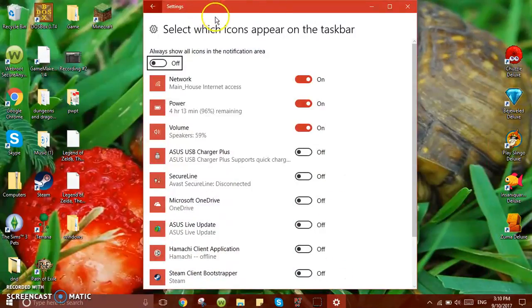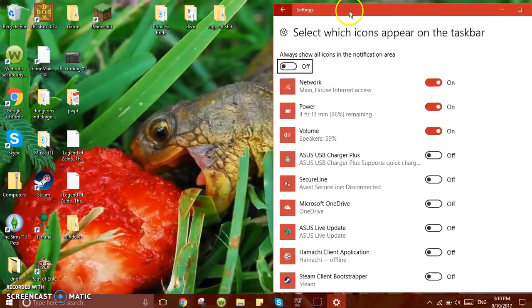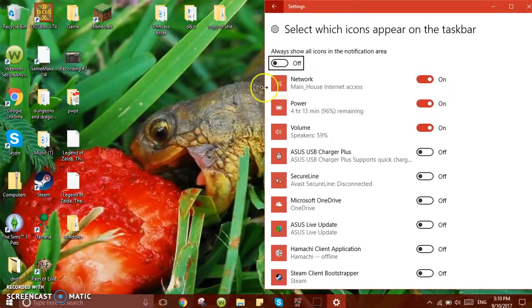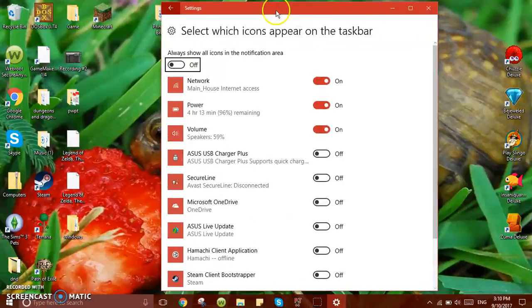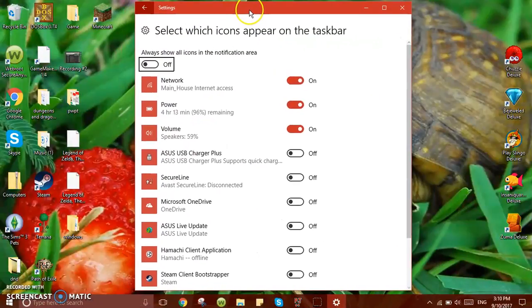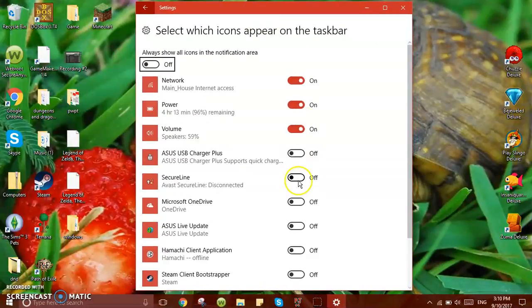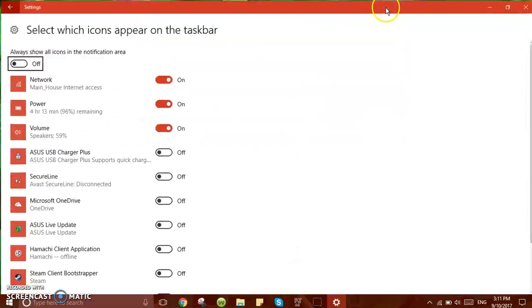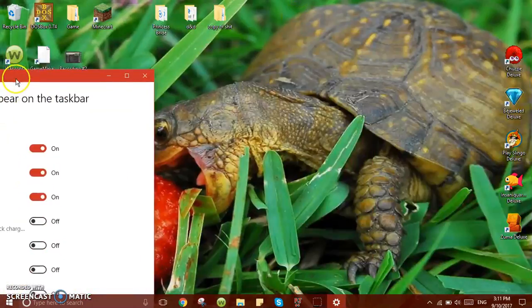So I'm going to open up the settings window. I'm going to make it so that it's about half the screen. Then I'm going to put it into about the center of the screen. I'm going to maximize the height without changing the width. I'm going to maximize the window to fill the screen. I'm going to snap it to the left side.